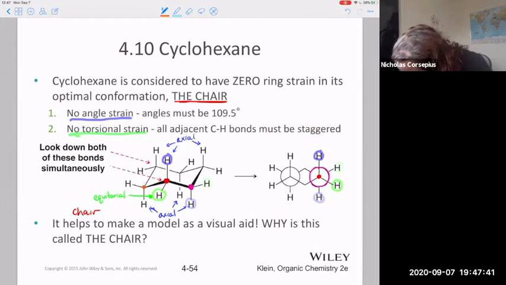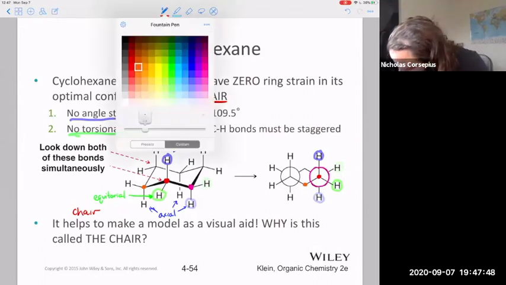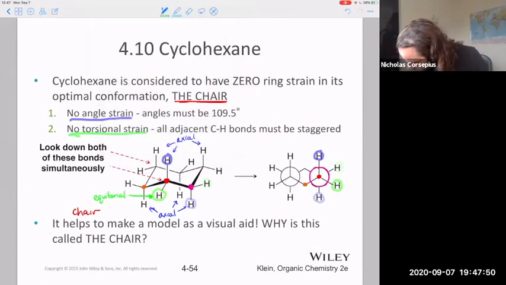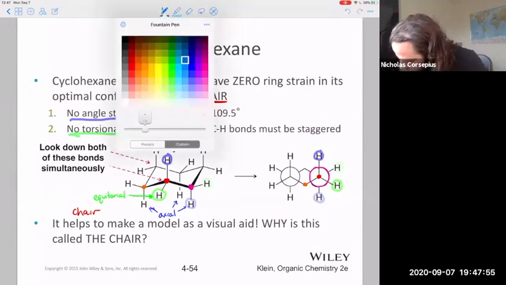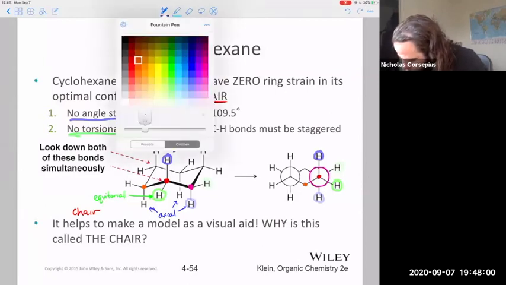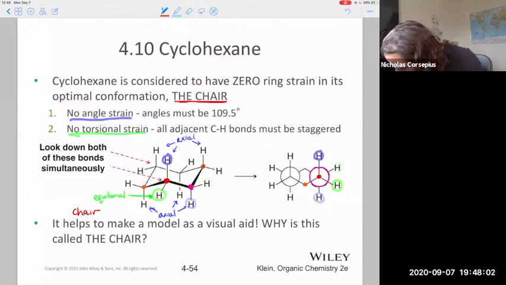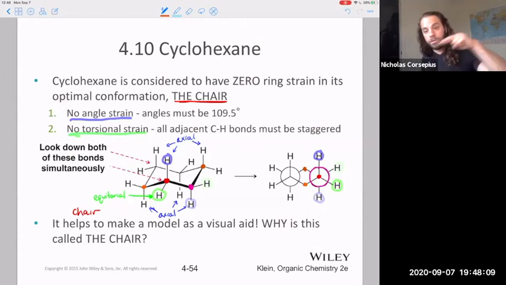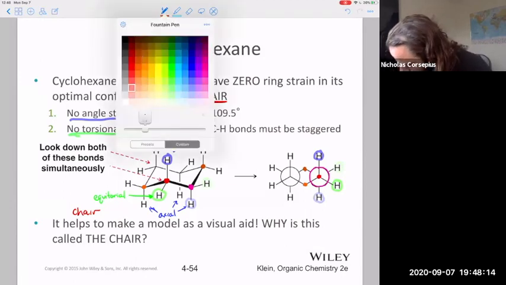We have this orange one here that's represented as that intersection. And the back one here that's sticking up. Is there, okay? And then we are looking down 2 bonds here, right? So they're parallel to one another. So let's just make sure we can figure out where that all is.